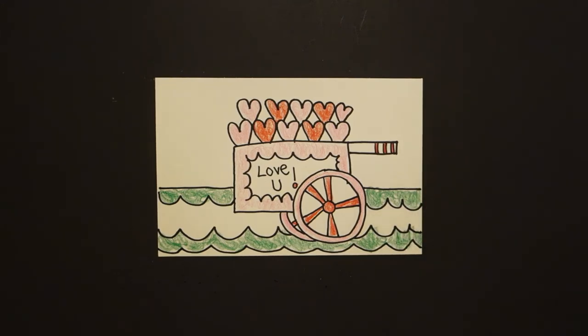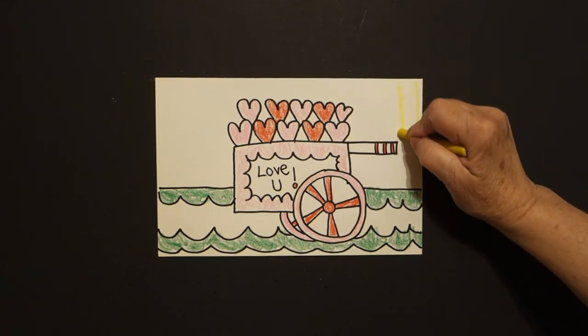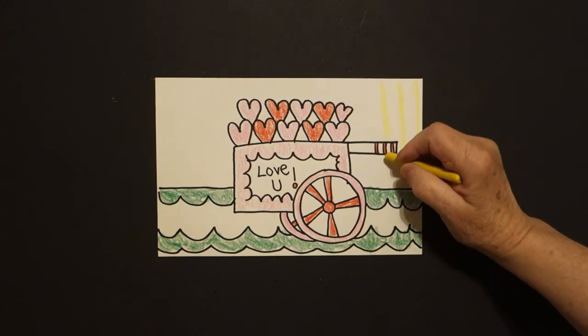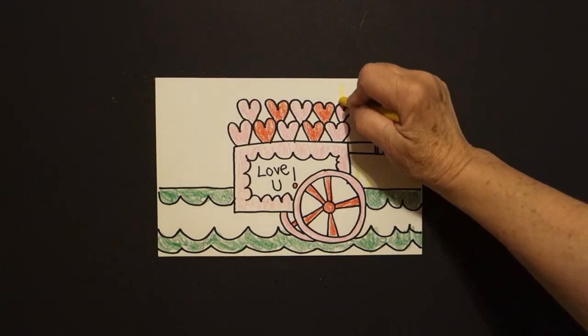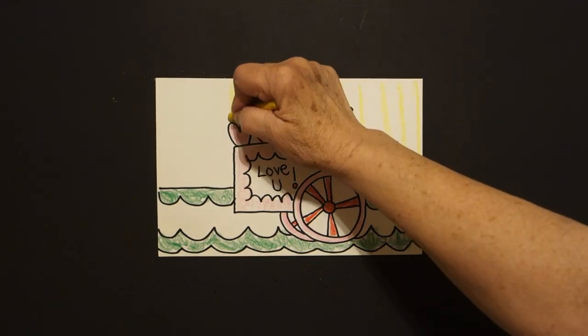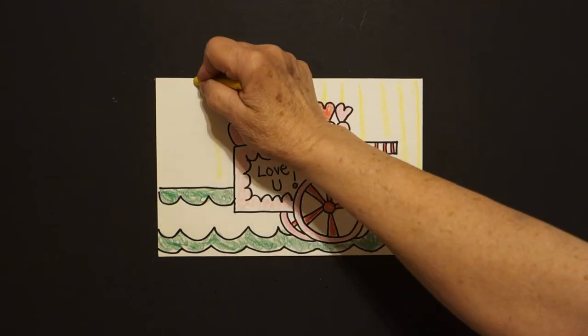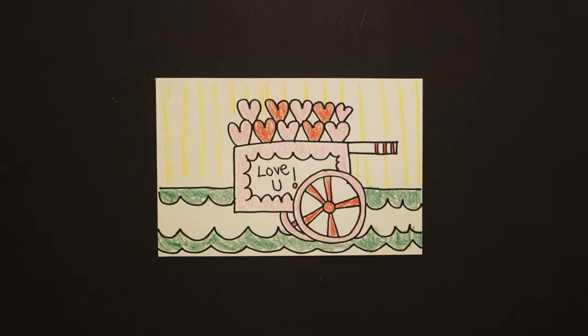There we go. And as always, my last touch, I take my yellow and I draw straight lines just down to that space with the curved lines. Don't go through your drawing. Jump over, bring it all the way over, bring it down, keep going, keep going. Okay? All right, let's see what this looks like all colored in.